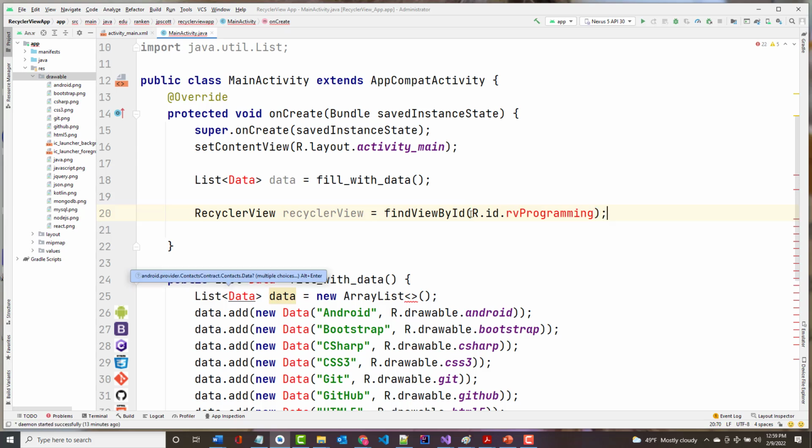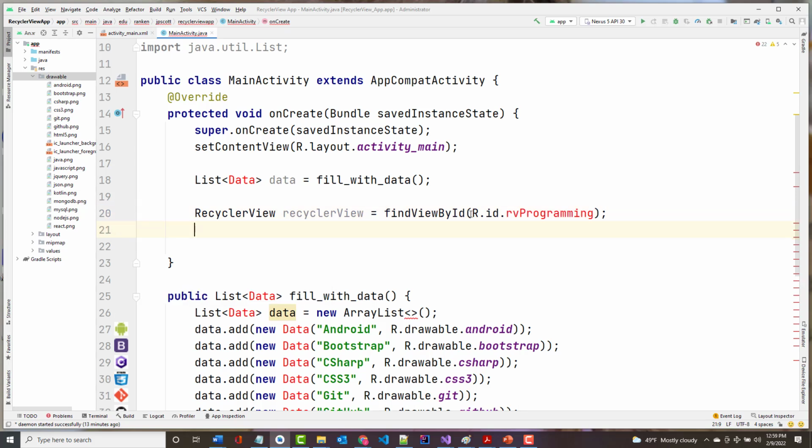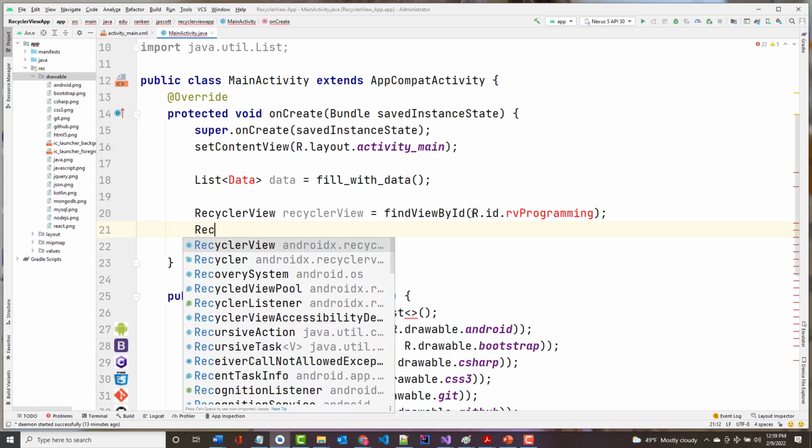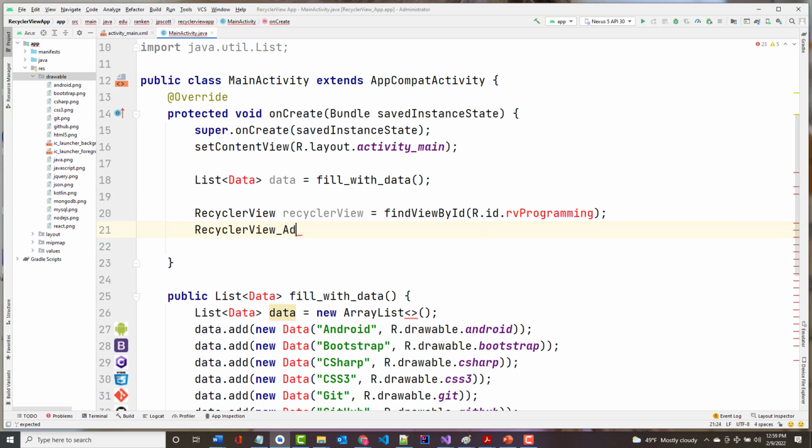And I even covered my behind, because if for some reason we get done and it doesn't work, I've got a working copy out there that you can all get a hold of. All right? So this is going to be our Recyclerview. We're going to create that after the break, and we're going to call it RV programming. So we're going to do that next. All right. Then we'll have Recyclerview underscore adapter.